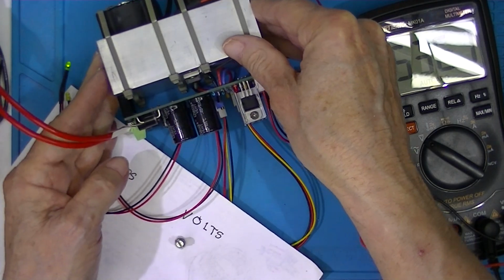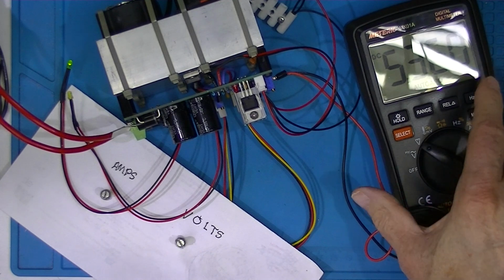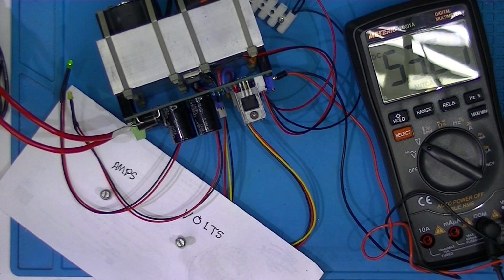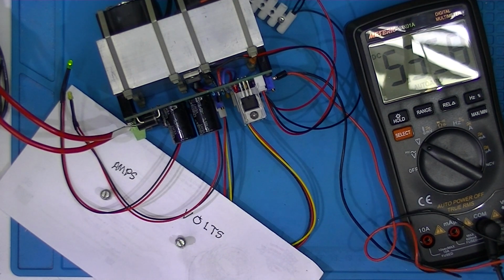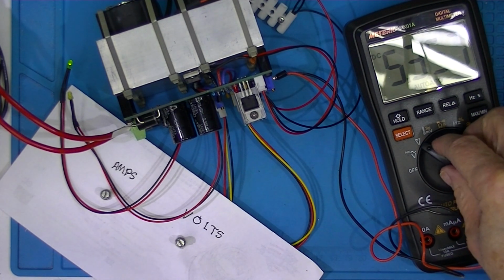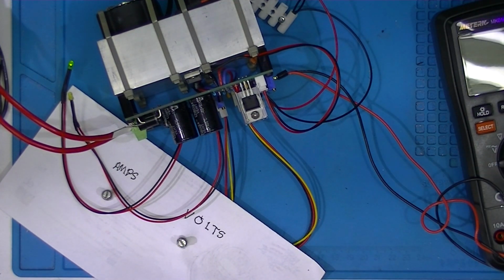These fans appear to be spinning quite nicely. I've got it set for about 5 volts. The load is 2 ohms and reading about 2.5 amps. So I think I'll just leave it there. And we'll see what burns up first.